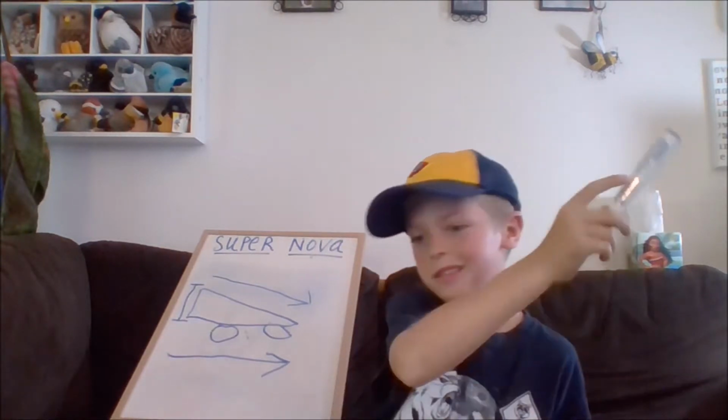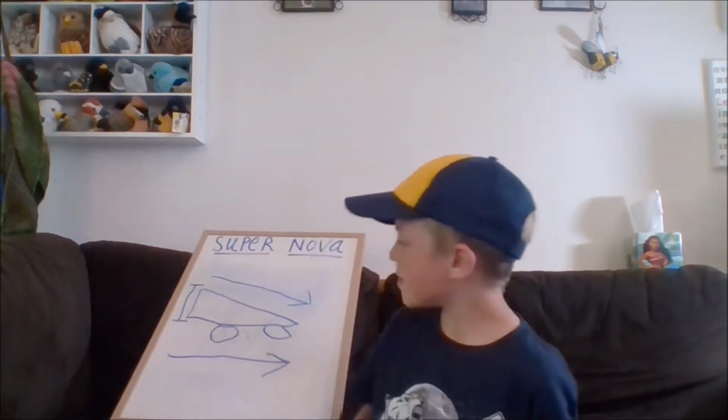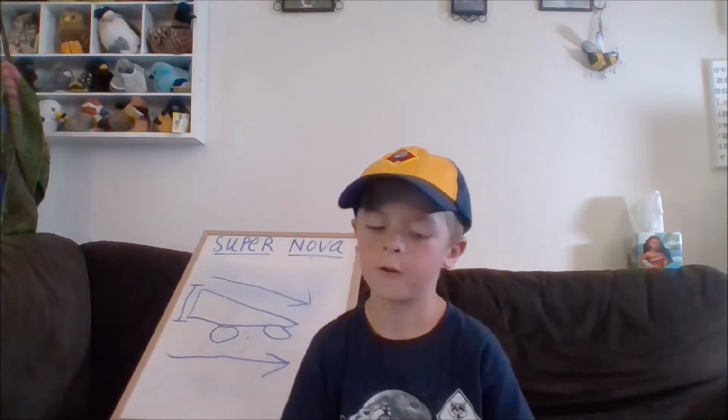Would it affect the cars where you put the weight on the car? It would really affect the cars if you put the weights in the front rather than in the back. In the back, it's better because it's still falling because the weights are on the back. But when the weights are on the front, it's not falling for as long because the weights are done pulling it down. And he might have had a little more weight than mine did, because mine wasn't very heavy.